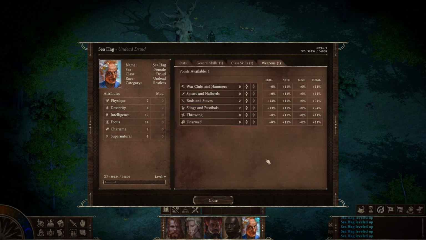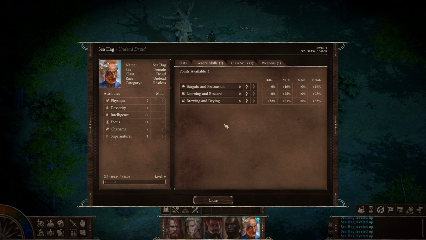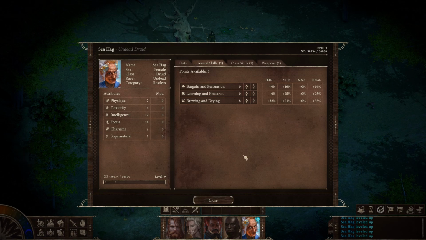Looking at the weapons, again, you want her in the back. She does start with a +2 on slings and balls. For class skills, you can again pick anything you want. It's basically the same conversation as what we had with Siracca. And then same for general skills. You'll basically have to choose what you want based on your party. More than likely, obviously, you're going to want to go with brewing and drying since she starts out with an 8 in that particular area.